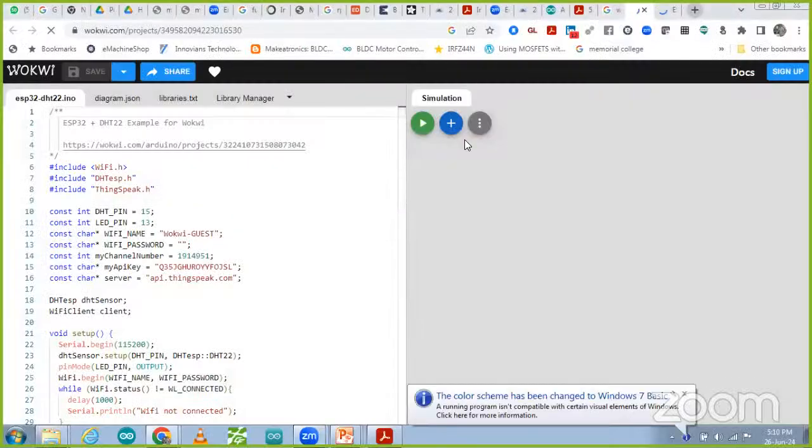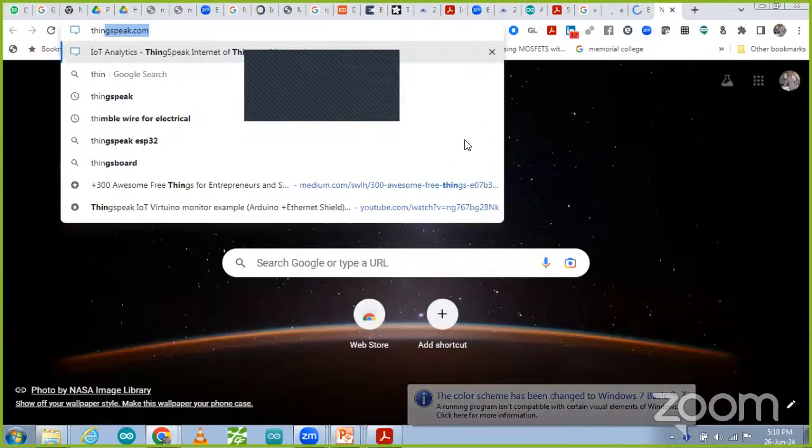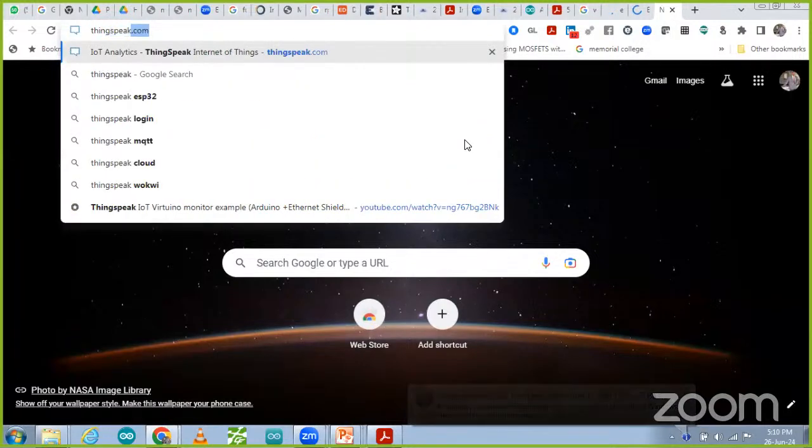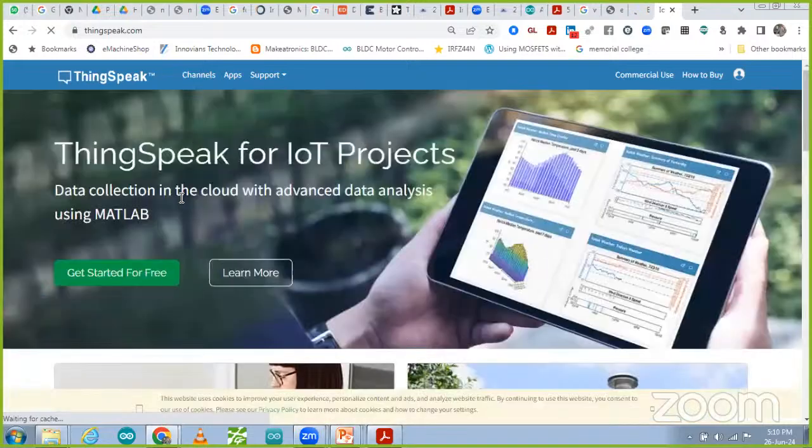So first of all, we are going to understand the cloud that we are going to use. The cloud that we are going to use over here is the ThingSpeak cloud. This one is a cloud we can use freely. So limited use of this cloud you can use freely. When we talk about IoT, which cloud are we going to use for IoT applications? This is the one cloud that we are going to use, and that is freely available. And how this will work, that also we are going to discuss.